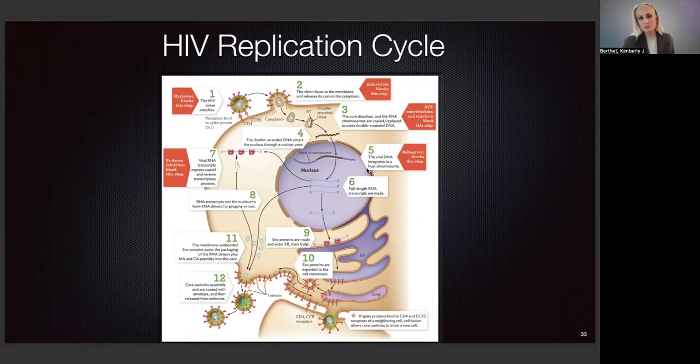The other ones are suppressing the DNA. We want to keep that DNA within the genome. We don't want it expressing into viruses because those viruses go on to damage host tissue, which we'll see coming up. A couple other things: we have a protease inhibitor. Protease is going to prevent the production of the proteins that we see here, and that prevents the virus from making that reverse transcriptase enzyme. So by blocking that, if the virus doesn't have reverse transcriptase, it would not be able to incorporate itself into the genome because it would only be stuck with RNA.